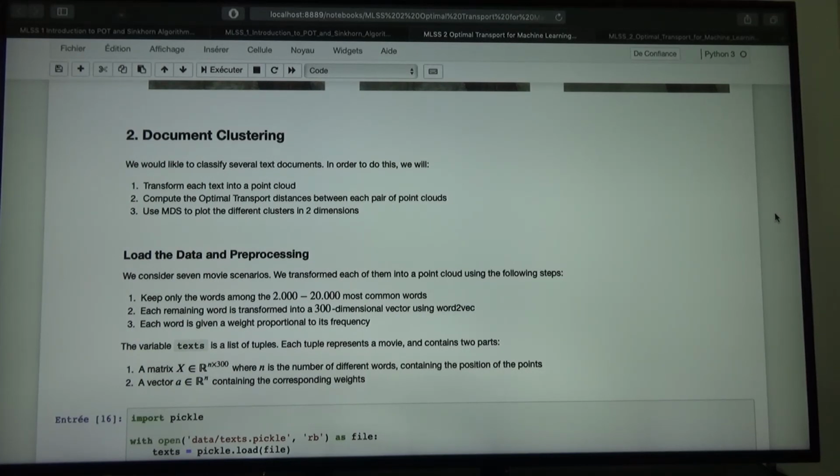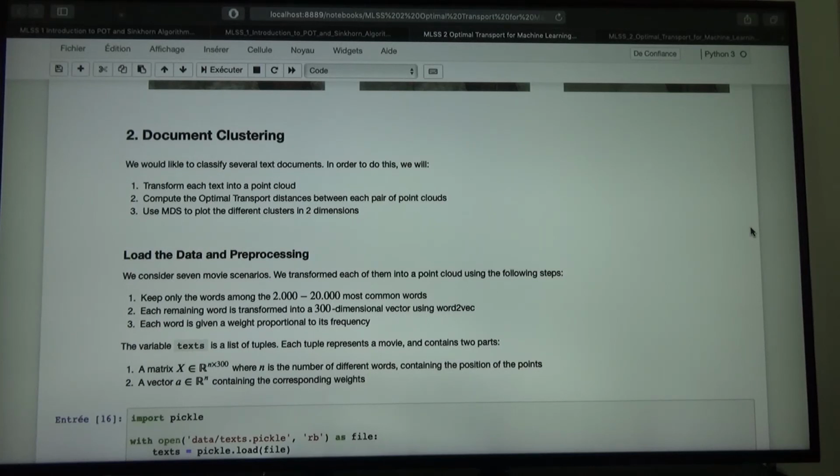We could use the exact optimal transport, but here we have many different words, so first it's going to take a long time to compute. And second, in machine learning, using Sinkhorn and adding the entropy is quite a good habit to have. So from both a machine learning point of view and from the computational point of view, it will be interesting to use Sinkhorn.